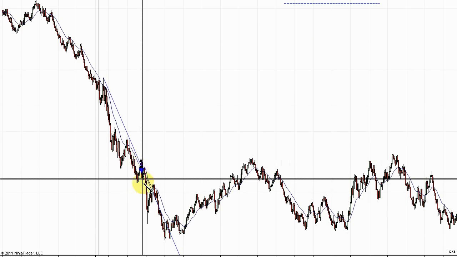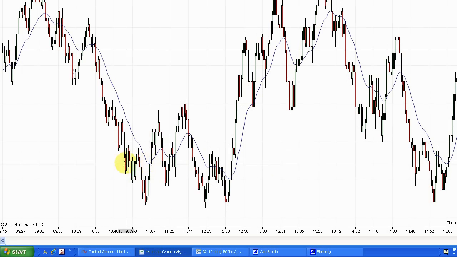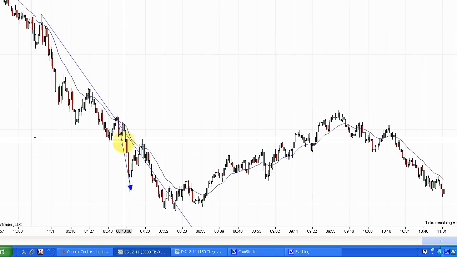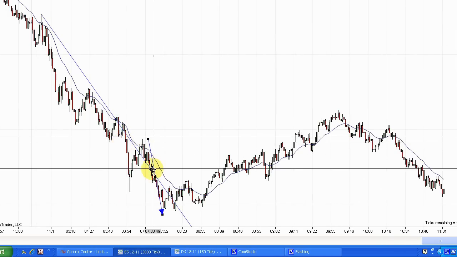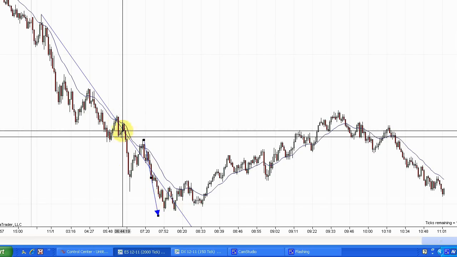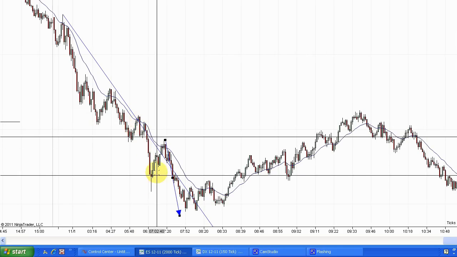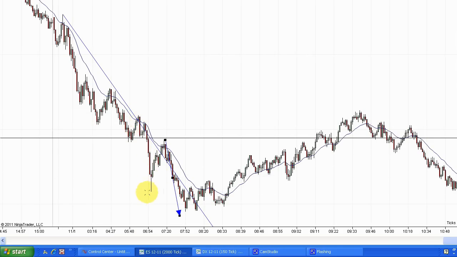And let me show you. Measure that first leg just like that. Let's back up here where we can see this a little closer. And then if you drag this leg over here, look how that's almost a perfect measured leg. And that's what I'm talking about, two measured legs. There's several swings in there, but that's really two legs. Then actually there's a two-legged pullback. One, two, and then boom, there's your leg.